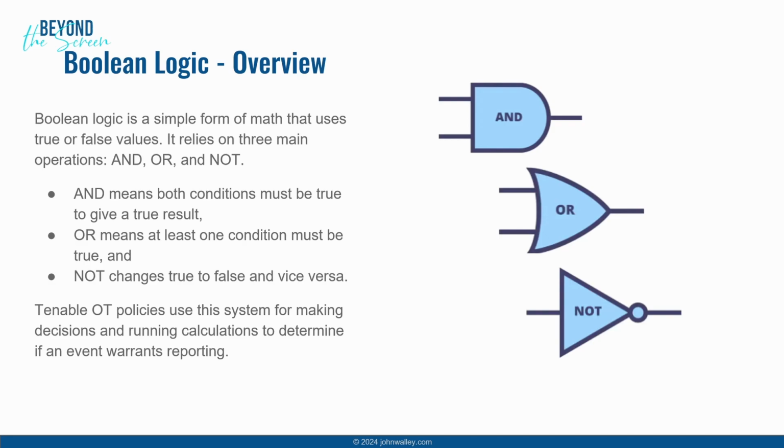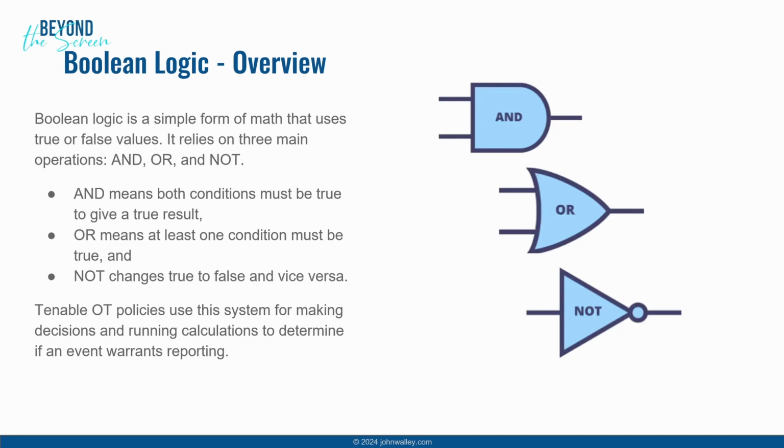So in this scenario, and always has to meet the conditions of everything that it says. So if I said 1 equals 1 and 2 equals 2, both of those conditions are true, so therefore an and statement would be true. Where if I said or, that means only one condition has to be true. One has to be true for that to register as true, but you could have one true statement and 4 false statements, and as long as there's an or operator between each one of those statements, the condition would still be true.